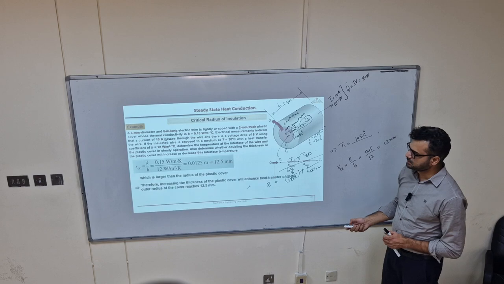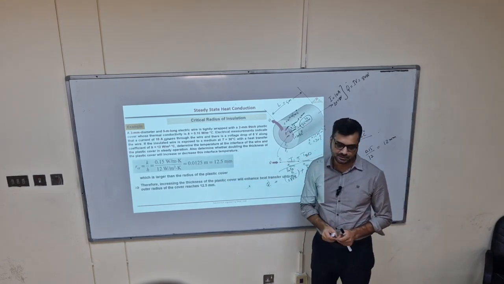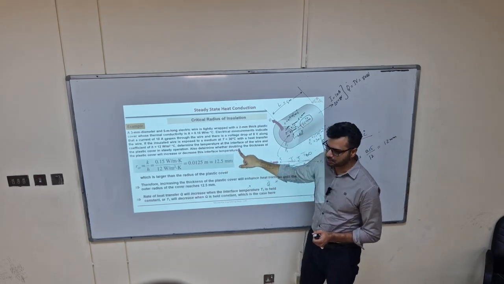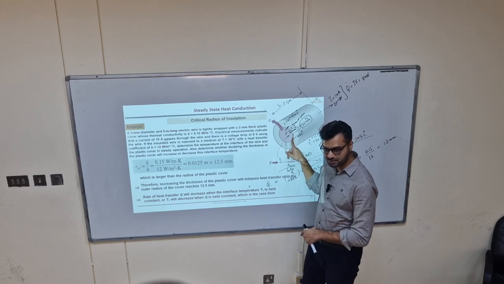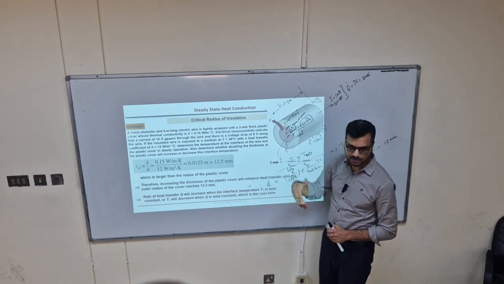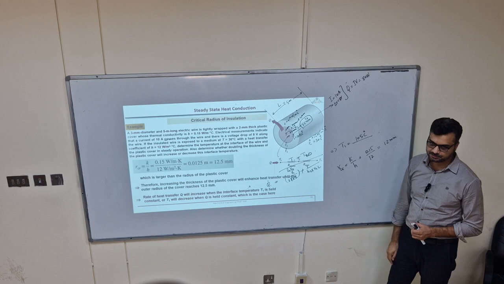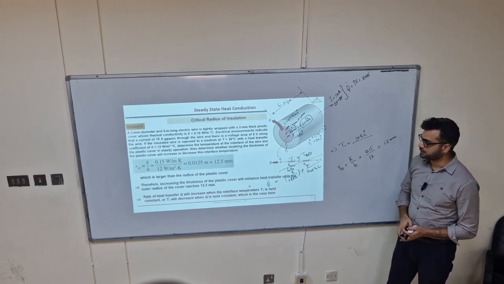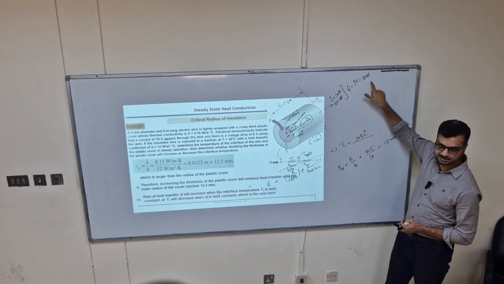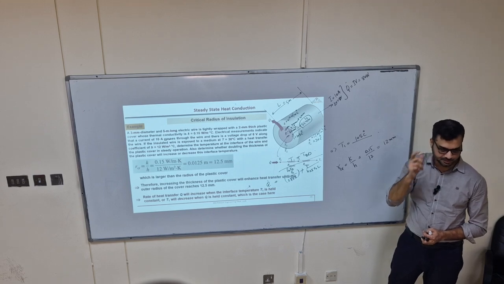So here we checked by comparing with the critical radius of insulation. And you just need to comment whether the temperature of this interface will increase or decrease. That's what we were asked. But what the new temperature is, we can find out from here. Right. In case of electric wires, Q gets fixed. So it is about controlling the temperature.